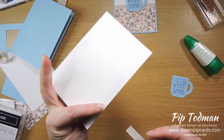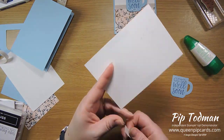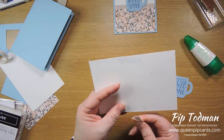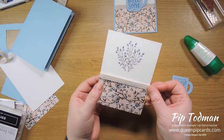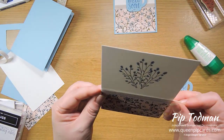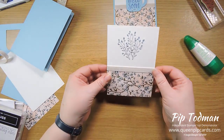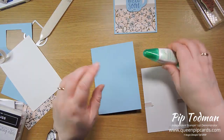Oh, got a bit high there, never mind. And I don't think there's even a right or a wrong way with this ribbon. It's just nice both sides, really. Yeah, do it this way. I'm just attaching the ribbon behind, running it across the front. You can follow the line of the paper, so you don't even have to have your grid paper out. There we go. And then we'll glue that to the front of your card.